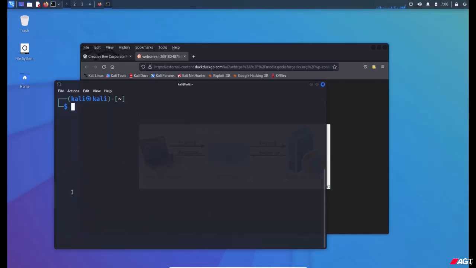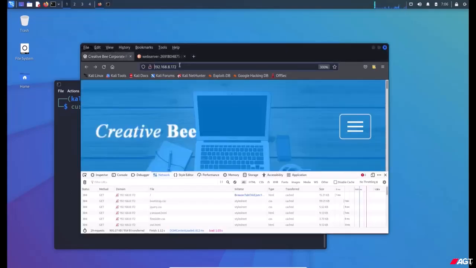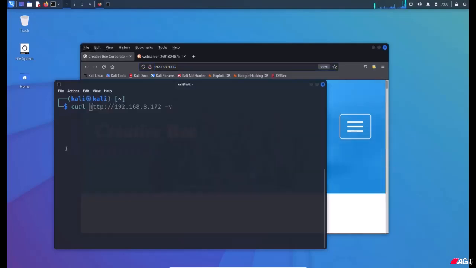So let me clear the terminal. You can use a tool called curl on Kali Linux. So type curl with the website address, with -v, and that will tell you the so-called HTTP headers. That is the protocol that is used on the web.